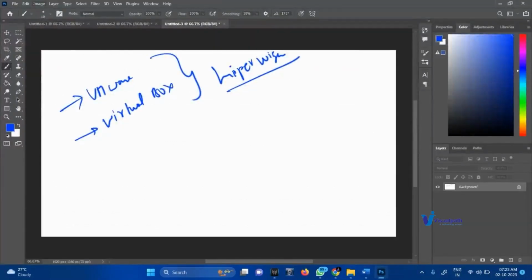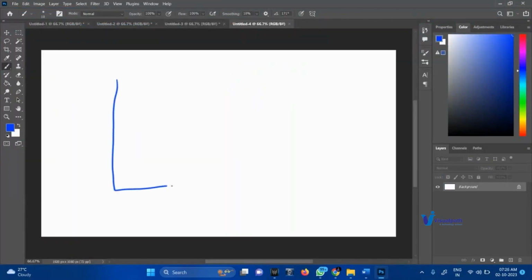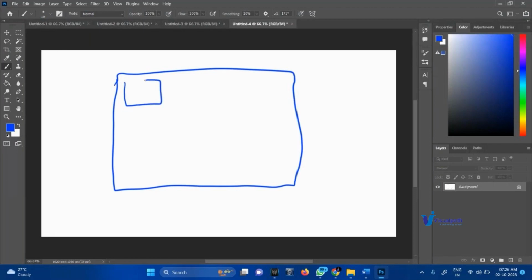For example, let's see this. Let's consider this is your whole computer hard disk. In that we will create a virtual environment, in any one of the places. This is the VM virtual environment, and this virtual environment has a Windows XP operating system. Some guy sent you a suspicious application, so you run that application in the Windows XP.